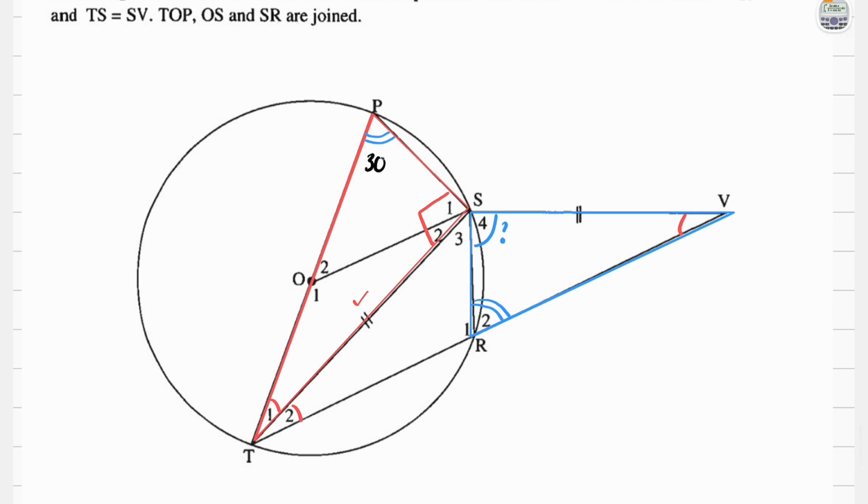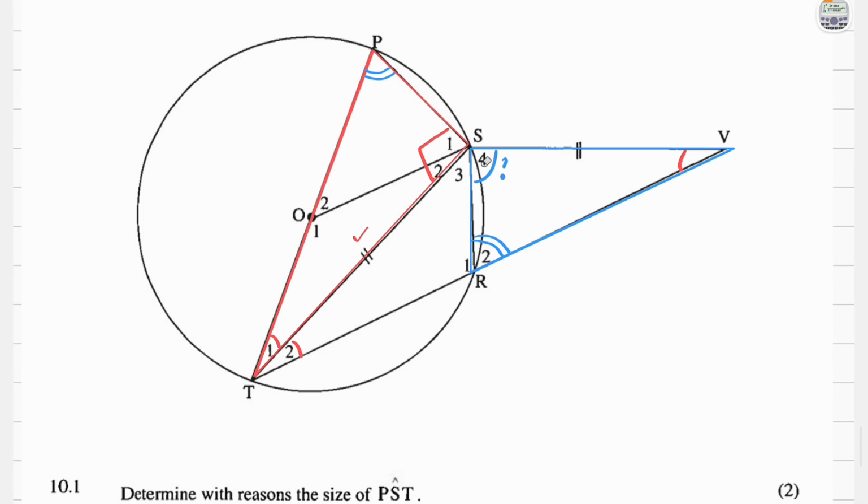So if this was like 30 degrees, and that was 60 degrees, it's going to have to be 30, 60, 90. And you found out that this is actually 30 degrees, and that's actually 60 degrees. So that will conclude that this must be 90 degrees, okay? So that's an idea of that.